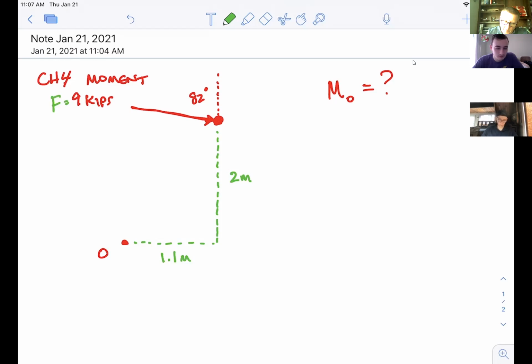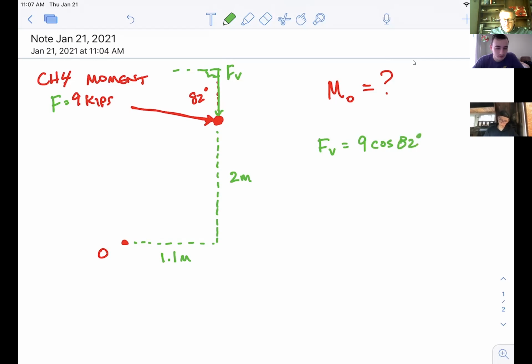So let's figure out this force here. So what is that force vertically, we say? Well, vertically is straight up and down. So that would be here. That would be the force vertical. And of course, let's see, what would that be? Sine or cosine? It's going to be 9 kips times, well, let's see, this is the hypotenuse. And the angle is 82. So in this case, that 82 is adjacent to it. So it's cosine in this case. Cosine, am I right? Cosine of 82. Again, it depends where the angle is located.